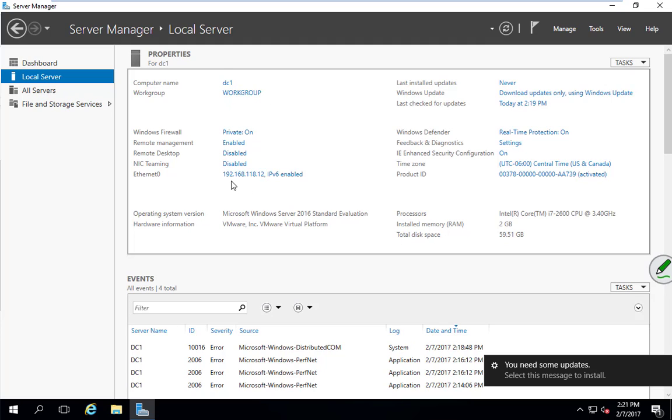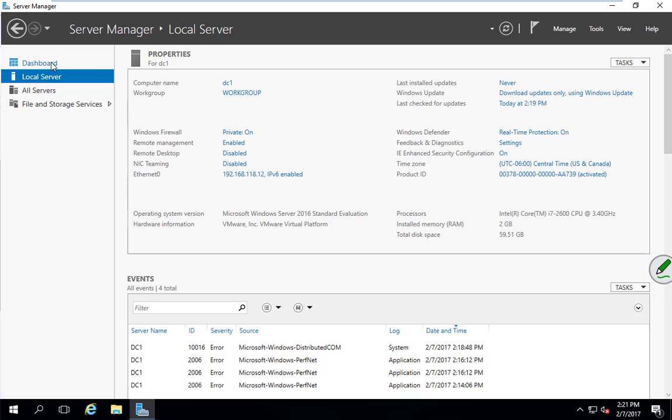The second thing is to make sure that you have an IP address and to make sure it's the correct IP address. IP addresses do make a difference, especially when you create domain controllers. This is going to be your primary DNS server, and everything's going to reference it. So IP addressing is very important. Make sure that it has a single number. If it says multiple addresses, that means that you have a duplicate IP address somewhere, and we have to resolve that. So don't continue on if those two things aren't there.